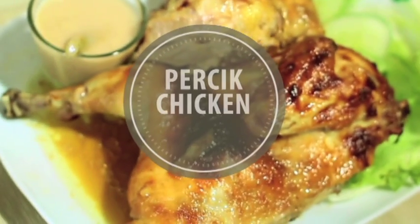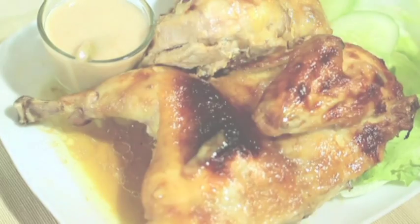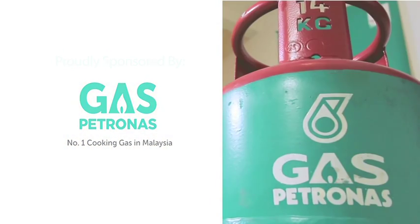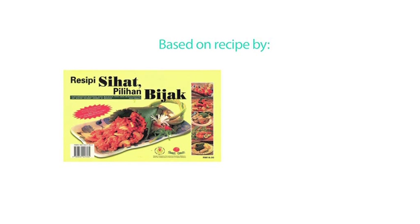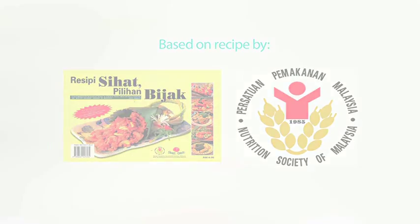Let's cook Percik Chicken the healthier way. In collaboration with Guest PETRONAS, the number one cooking gas in Malaysia. Based on the recipe from the book Healthy Recipes, The Wise Choice by Nutrition Society of Malaysia.